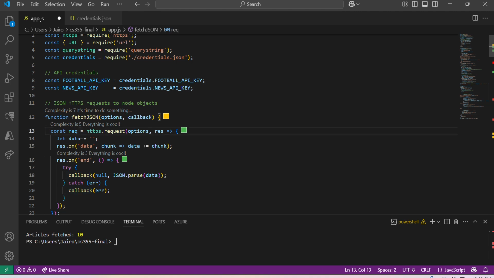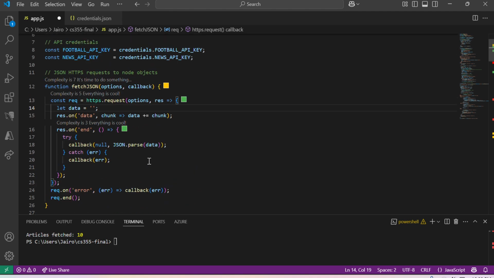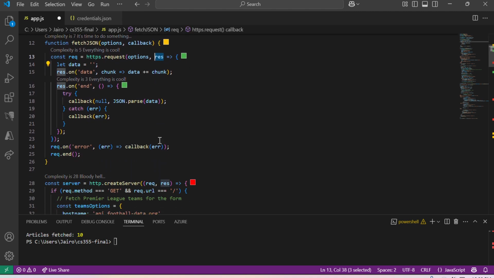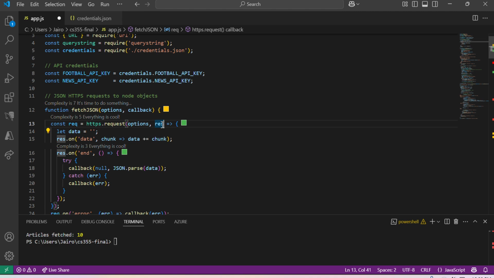So we're going to have this request. So we're going to have an HTTPS request basically asking for information, asking for all the data from a given hostname and the path, right? These options get passed into this HTTP request, and then there's going to be the res, which is going to be the response. But this is different from this. So this, in a sense, is a readable, not a writable.